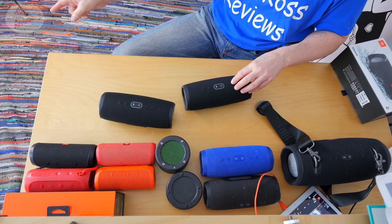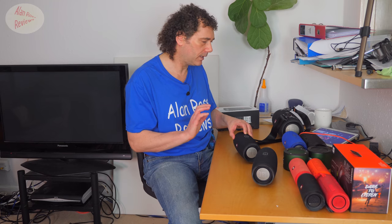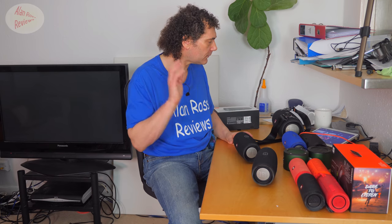Not least because you've already had to go in the app to set them in stereo. So I should say, before I start my stereo test, whenever you play Connect Plus, which of course is what the JBL Charge 4 is, when you play those speakers in stereo, you have to go in and set them to stereo in the app, or it's going to be playing party mode. However, in terms of does it work well with the app, because there have been problems I personally had with the app and playing stereo, it does consistently work. It takes a few moments while you wait for them to find both speakers, and then you can set them as a stereo pair. So one single Charge 4 versus two Charge 4s in stereo. Does anything magical happen?